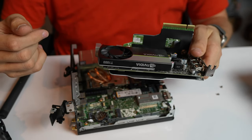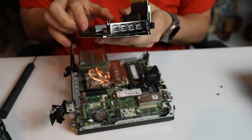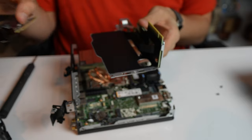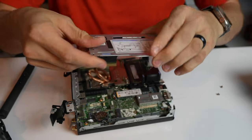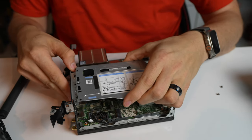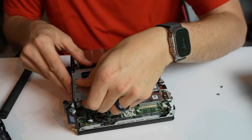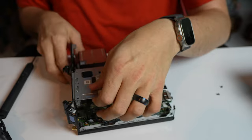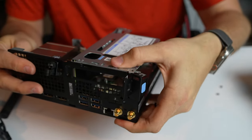So let's do the install of the GPU assembly. Now, I do recommend actually pulling this graphics card out. The only thing that's holding it in is the PCI bus, so we're just going to pull this piece out just because this is a little bit easier to get in without the card. So notice this PCI goes right here, and just keep that in mind as we're placing that down there. And keep in mind this also goes on top, not on the bottom of this. So you can kind of see this piece goes here. This is going to sit right on top of it.